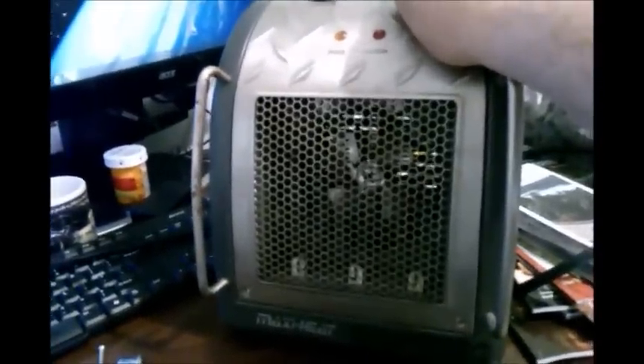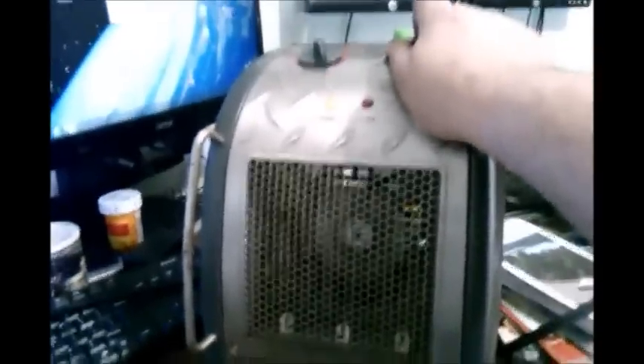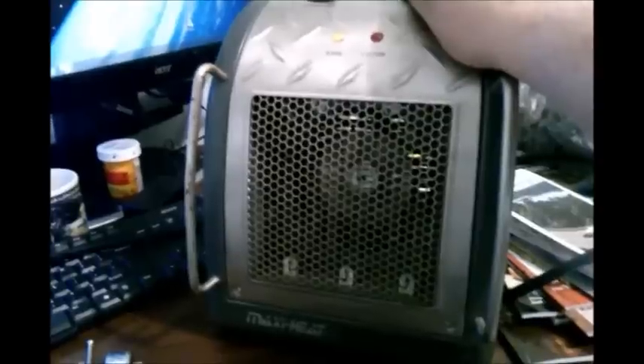I got it all back in there — got the grate back on and the cover back on, basically just put all the screws back in. I've plugged it in and we're going to see this as I see it for the first time. We're going to see if it smokes, catches on fire, burns down the house. There's the fan — that all seems good. We'll kick it up to the 1300 watt setting. It's making heat. It's making good heat. Smells a little bit, but I think that's because I was spraying WD-40 in there before trying to get the old motor going. It's burning that off. It's definitely cranking out some heat.